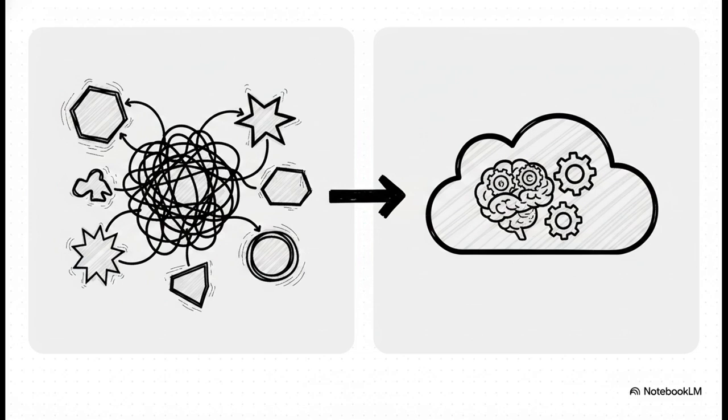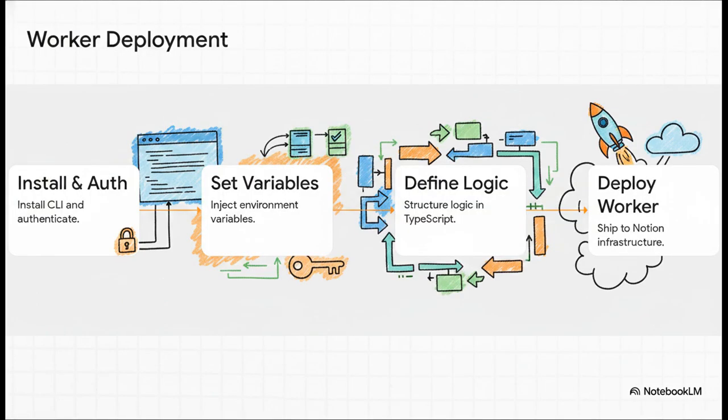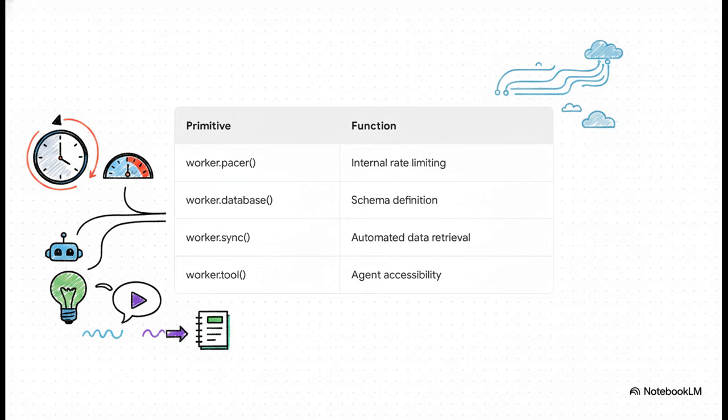Instead, Notion Workers gives you a robust, hosted, serverless Node and TypeScript runtime environment directly on Notion's infrastructure via the Vercel sandbox. The deployment pipeline here is incredibly developer-centric. You stay right in your local terminal. You install the end-to-end CLI and authenticate, securely set your environment variables, define your TypeScript primitives in your source index file, and finally, deploy.